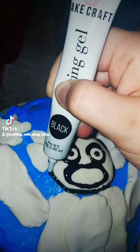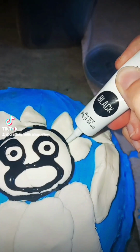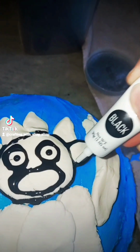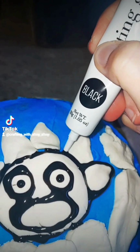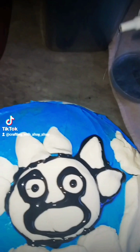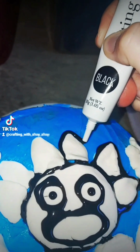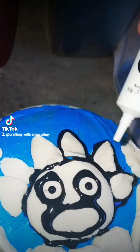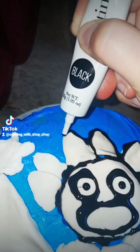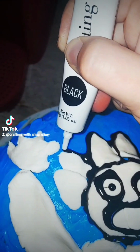Honestly, this character looks like a clown. You can tell me, I already know. I'm just really hating this coloring gel because it is so runny, but it was easy to maneuver with. I like it a lot better than the fondant. This character also looks very scared. It was supposed to be the scientist character, and, well, you can tell from the way it looks. Just watch till the end, you will understand what I'm talking about.